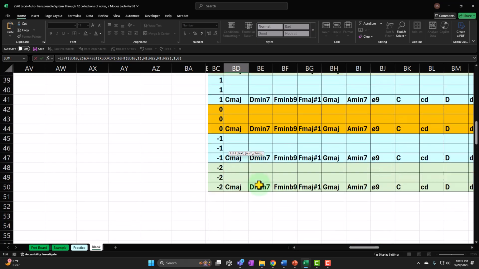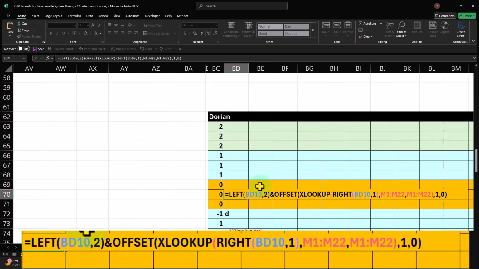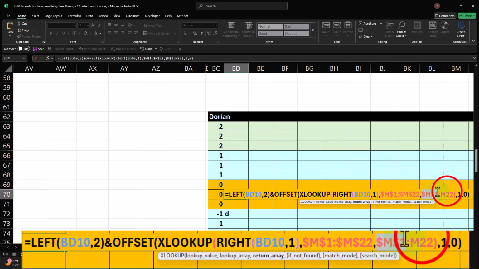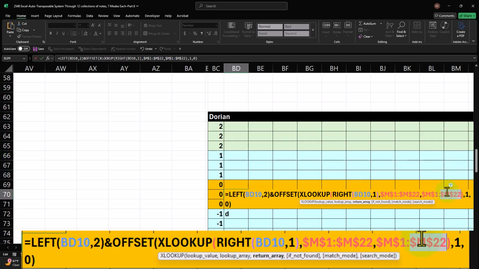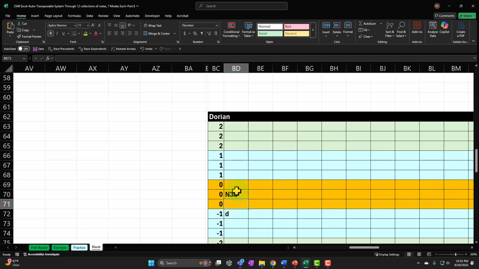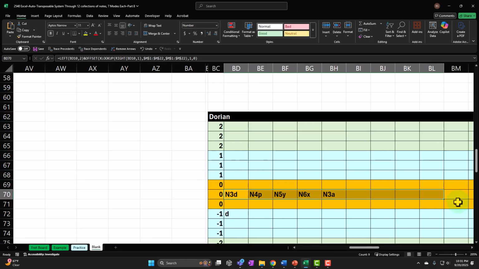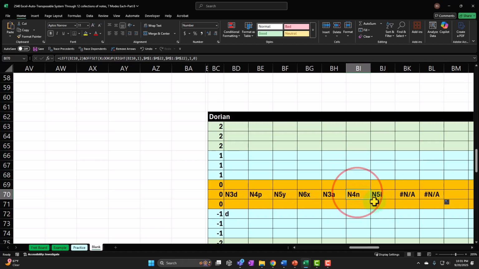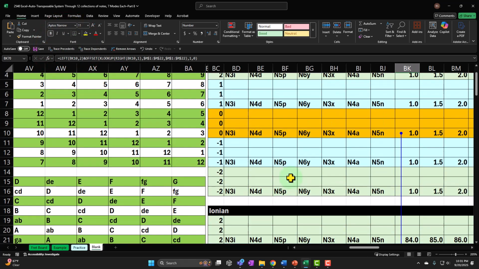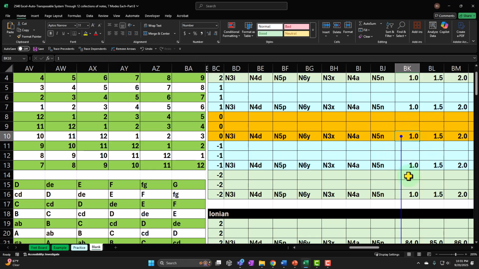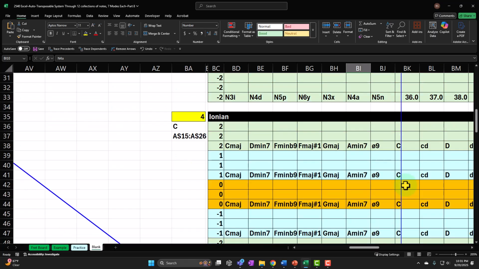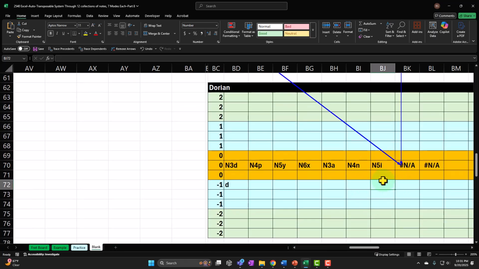I want to be able to copy that to the right and down. So I think that's fine, but these ranges need to be F4, F4, F4, F4, and F4, and then enter, and let's copy it to the right and see if it does what we would expect it to do. It does to here, and then it falls apart over here. Why? Because this is pointing to a relative position, meaning like a note as opposed to a chord. So it does what we expect. We got the 1/2 to look correct, right?